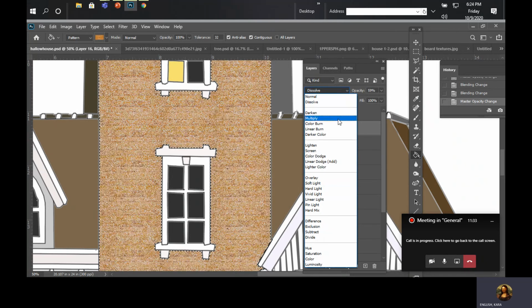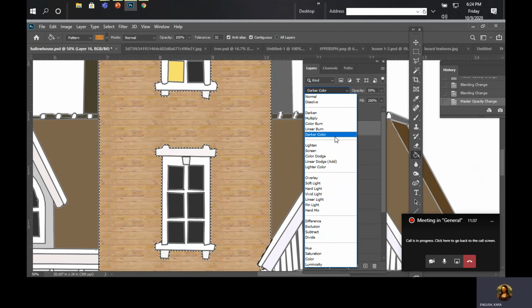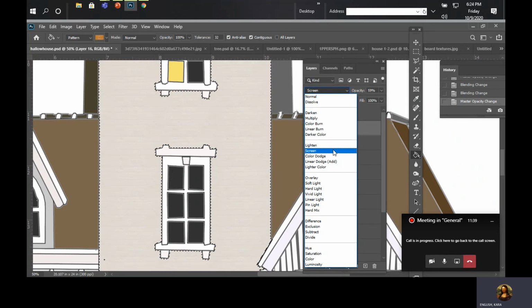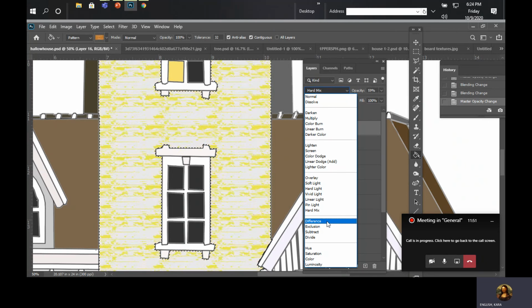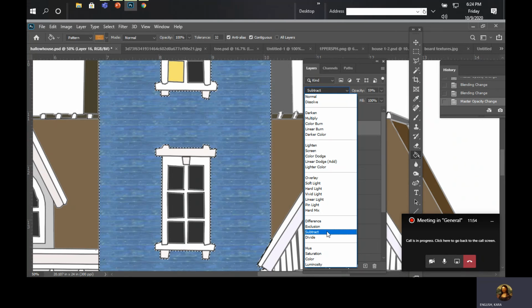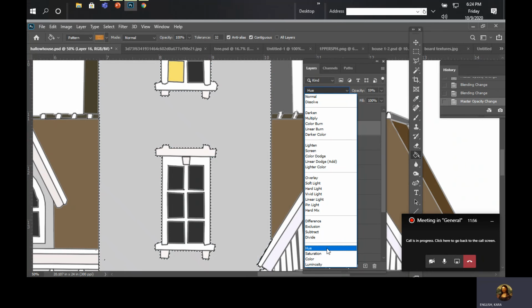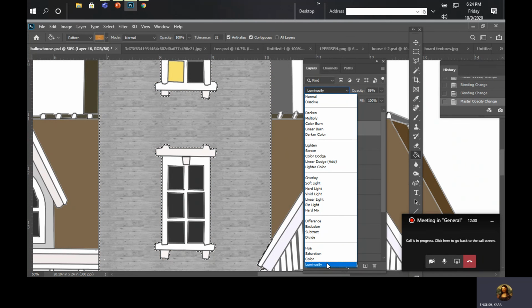Color burn, linear burn, darker color, lighten, screen, color dodge, linear dodge, lighter color, overlay, soft light, hard light, vivid light, pin light, difference, exclusion, subtract, divide, hue, saturation, color, and luminosity.